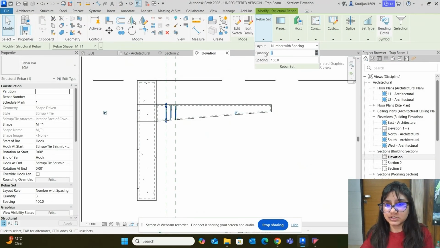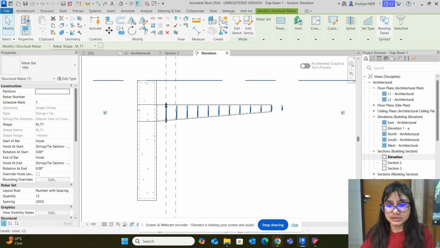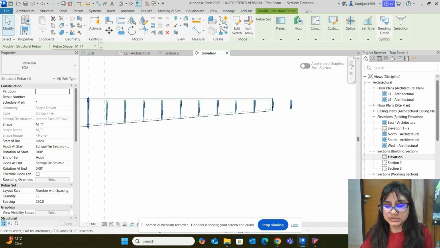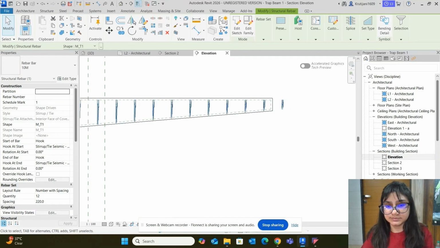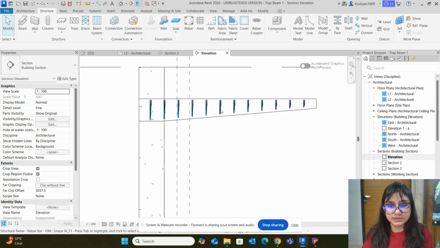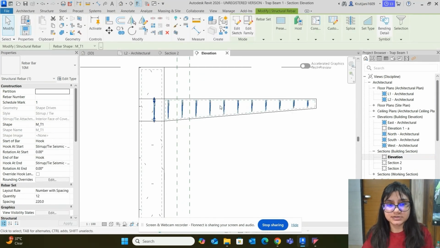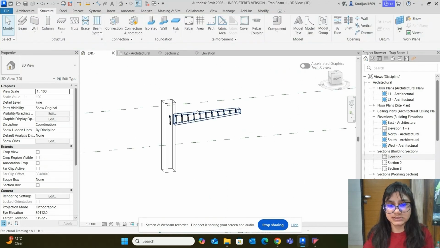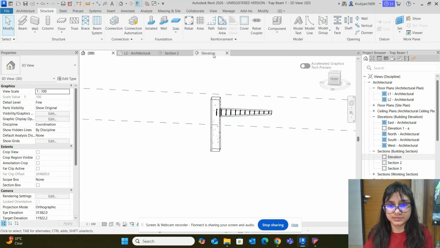So let's make it 12 with 220 center to center. We need to adjust it a bit. Cool. So after doing it, our stirrup part is done. This is how you will see in 3D view.